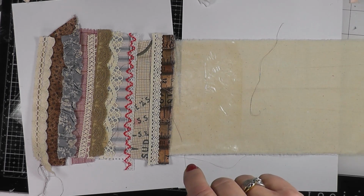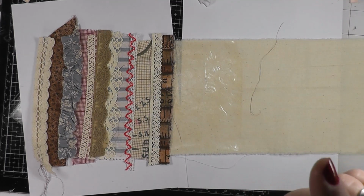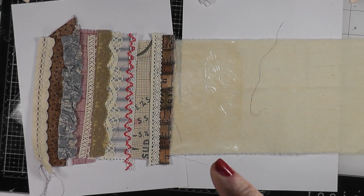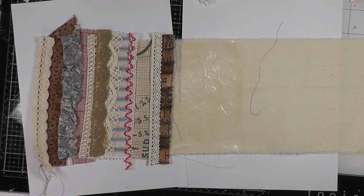And I am going to iron this down. I'll be back in a minute. I'm going to iron that down, and then I'm going to take it to my sewing machine so you can see what it looks like there, and then we'll trim it. So I'll be back in a minute.